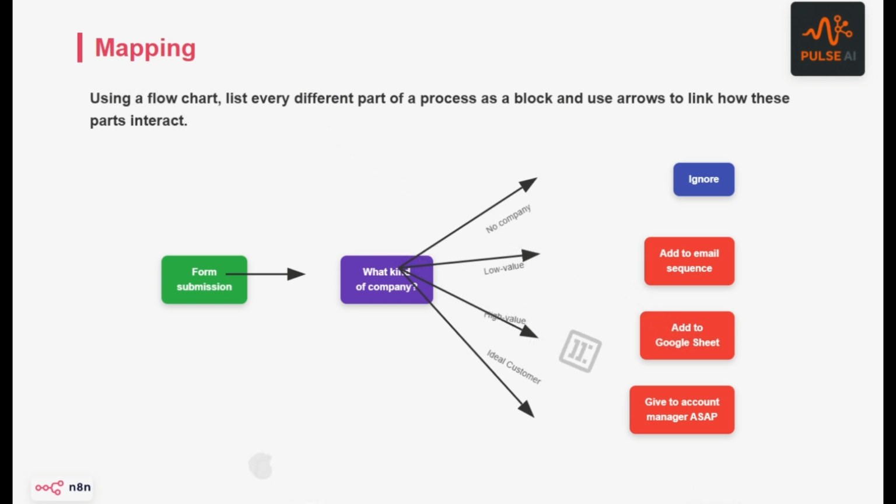Then we're going to link this question to the final actions, so adding an email to a sequence, or adding the data to a Google Sheet, or sending the information to an n8n Account Manager. These maps can be a lot more complicated than the given example. So we're going to create a first block, call it Form Submission. Then the next step in the automation is we need to filter depending on which kind of company. And especially for those much more complicated examples, it is very much worth taking the time to map it out. If while mapping it out you've realized that something is unclear, then this is something that you need to make sure that you understand before starting building the workflow. Because again, it would be a shame to get to the end and realize that it actually isn't feasible.